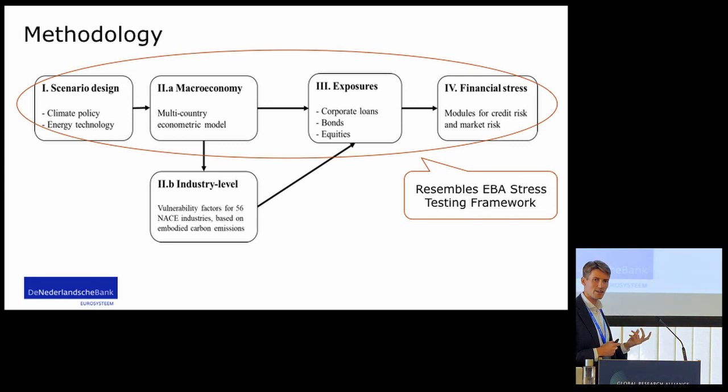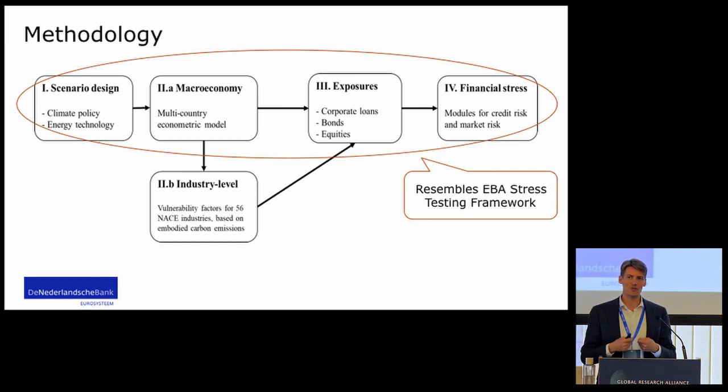First, the scenario itself. Instead of taking a macroeconomic scenario where you suppose a drop in house prices or something like that, we start from an energy transition scenario. We'll say a bit more of that in a moment, but for example, we look at the increase in a carbon price by $100 per ton of CO2 emissions. And then we try to see what happens to the macroeconomy based on that. So you get a macroeconomic scenario, but calibrated on the basis of a transition storyline. So that's one big difference.